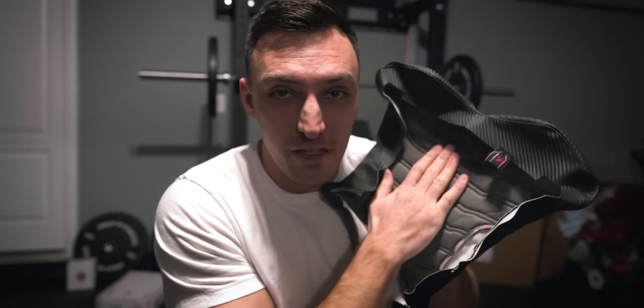But they always have this padding on here. So even if you don't do a gel insert on your seat, you're still gonna be getting additional padding compared to just your standard cover, because the standard cover is just like a piece of vinyl. But this, combined with the foam that comes with the gold gel, plus the gold gel underneath, that whole combination just makes it one of the most comfortable and sleek sport bike seats that you can get.